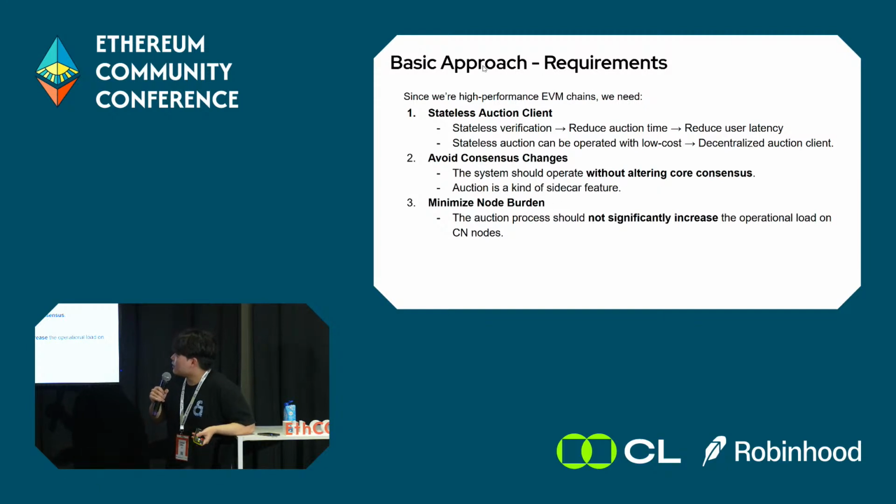And also, a stateless auctioneer will help the client managers, the operators who want to operate the auction client, which enhances the decentralization of our MEV protocol. And we also want to make this a sidecar feature, not on the consensus, not affecting our consensus. And we also need to minimize the node burden due to this MEV protocol. We do not want our consensus to be affected by processing MEV transactions or anything related to the MEV.